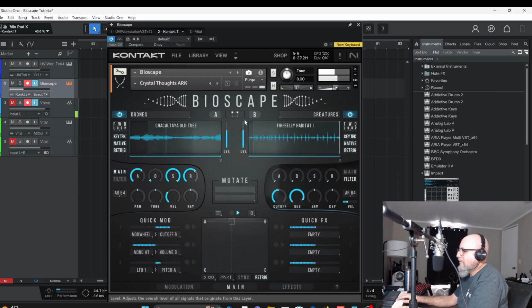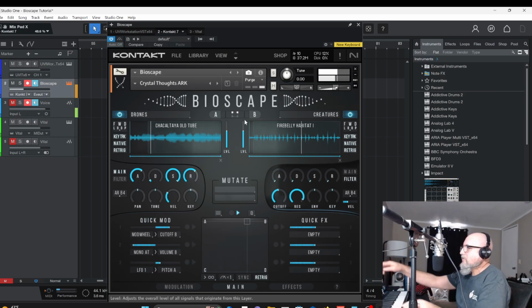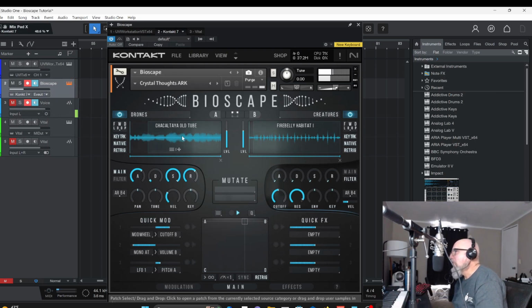Nice. You can do a lot with this program. It's set up in 4 layers, and doesn't use an oscillator like a synthesizer. It uses 4 layers of samples, and you can load a combination of the 4, and you can mix them with this XY, and you can go from A to B, C to D, and so forth.